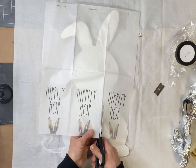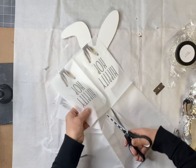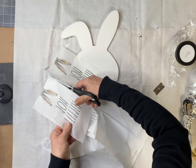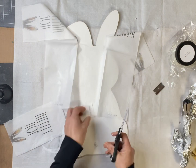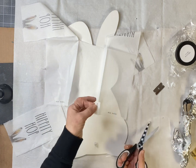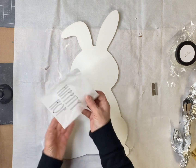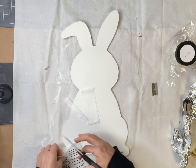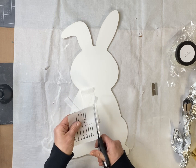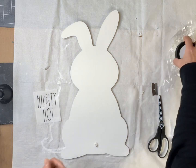I'm going to cut out the words Hippity Hop. Now this white napkin background is going to blend perfectly with the white paint. And then I cut out the little Rae Dunn. I'm going to cut down my image, getting as close as I can and getting rid of some excess napkin.